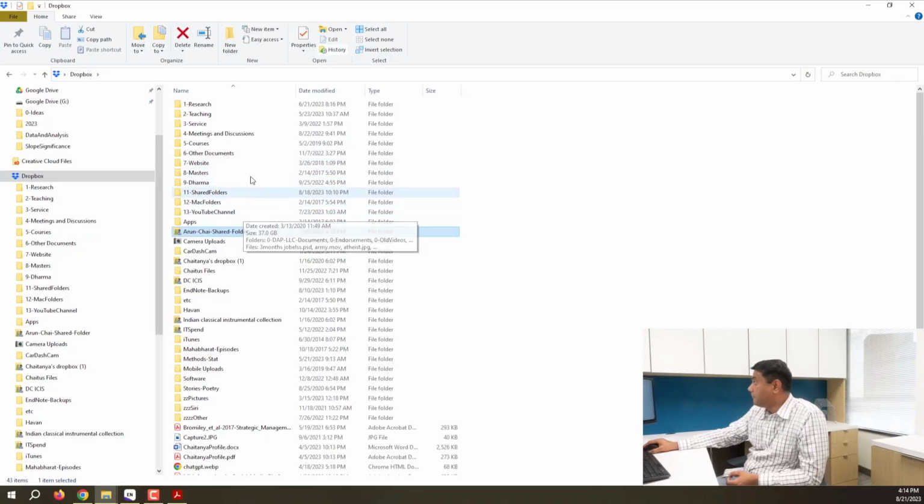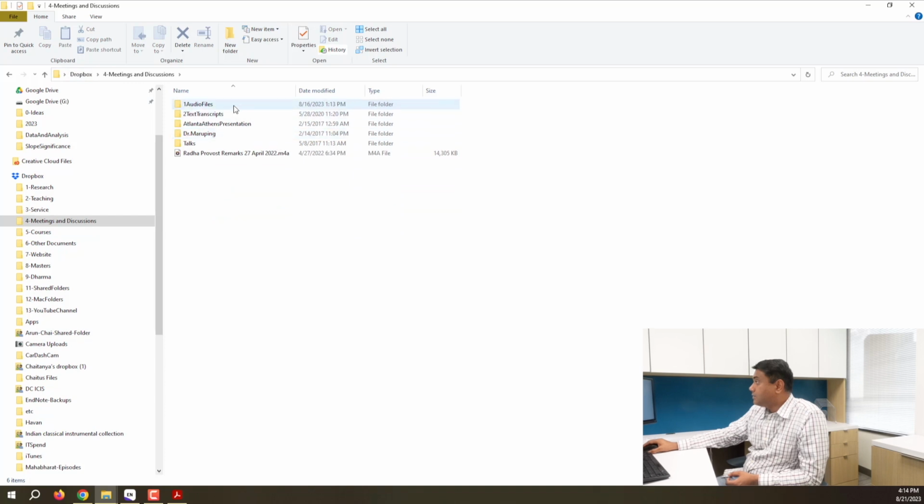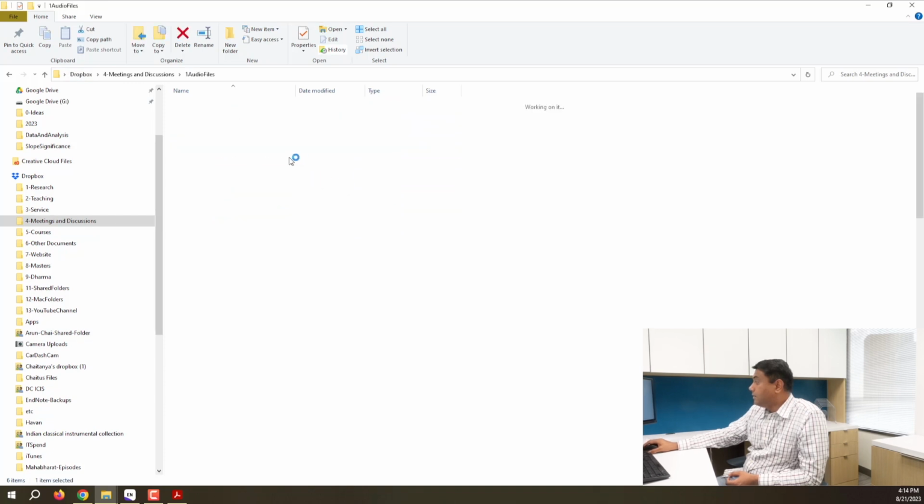And what it also does is that once you are recording that meeting and writing notes about timestamps, you can actually write better notes later. For example, again, I have a folder called meetings and discussions, which is here. I have audio files here, so I can go back to that audio file and refer to whatever was being discussed in that meeting.